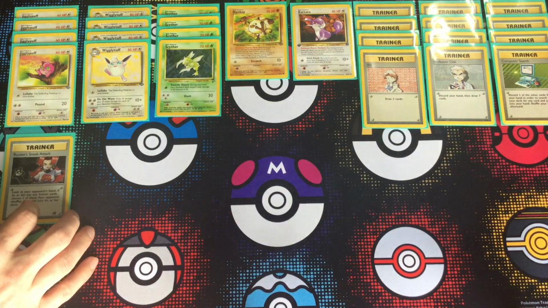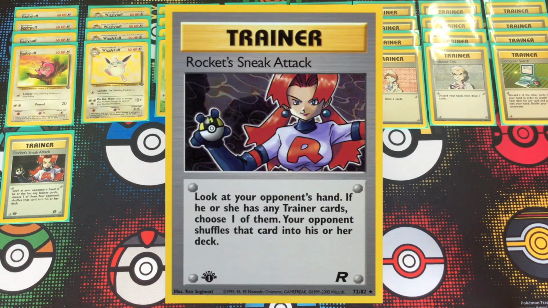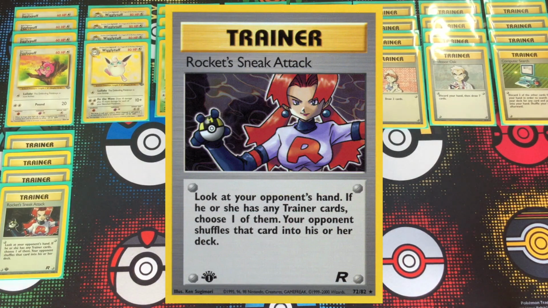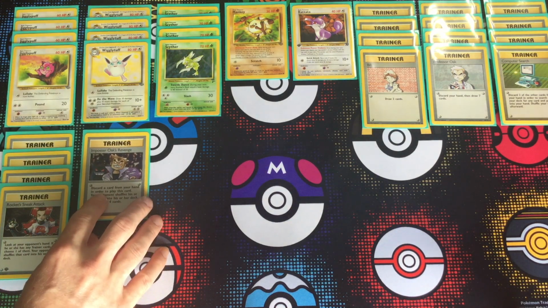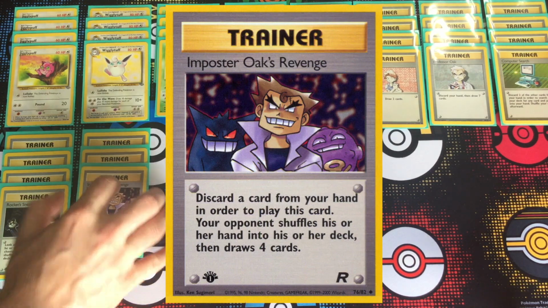And then we have the sneaky part of the deck with Rocket Sneak Attack. Earlier when I was talking about Mankey's Peek and forcing your opponent to shuffle if you don't like what their top draw is, Rocket Sneak Attack is the method for doing that. Not only are you getting rid of a trainer from their hand that you don't want them to be able to play, you're also limiting what they're going to be able to draw on your next turn, or at least controlling it to the best of your ability.